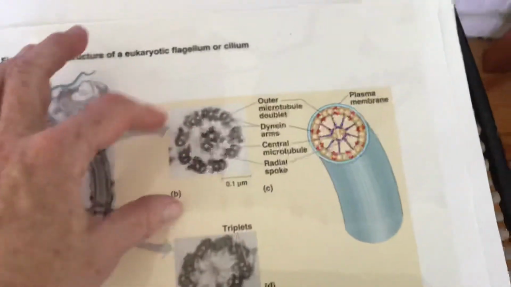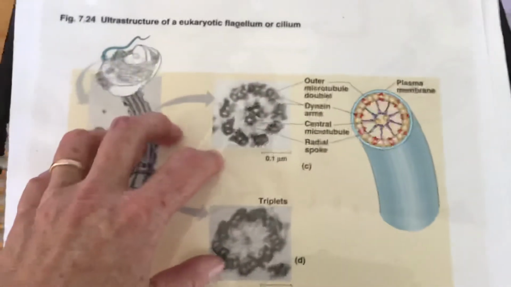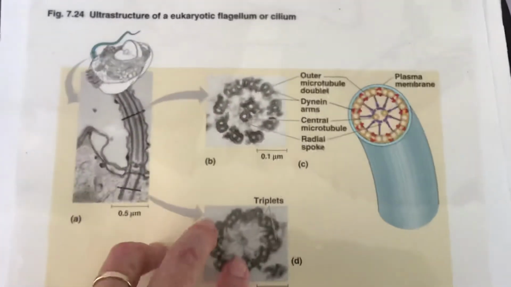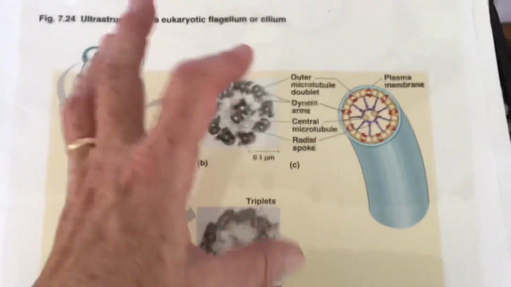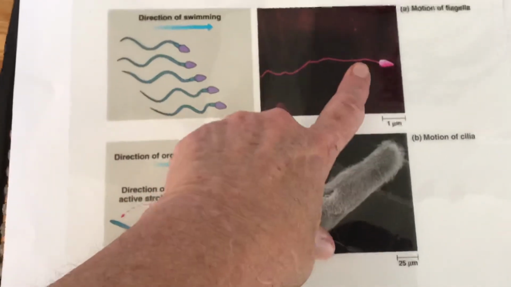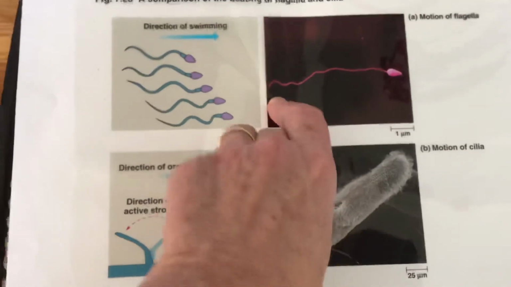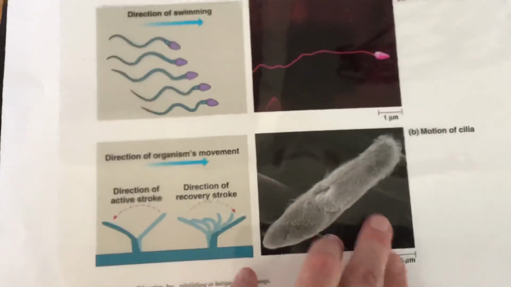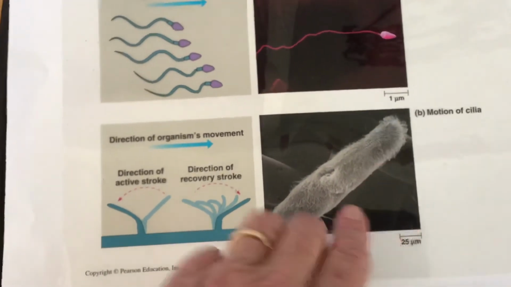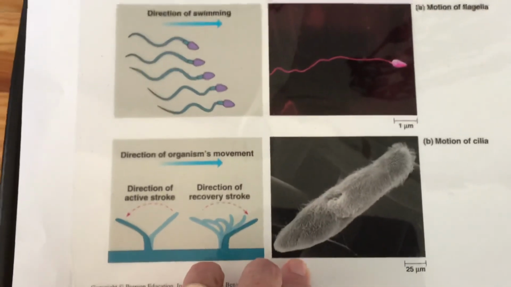This is also the same basic structure of a centriole or a centrosome, which remember we talked about was part of cell division. So these structures are somewhat related. And you can see here's some typical cilia and flagella that you might have. We talked about these before, but I mentioned a sperm cell has a long flagella, and this is showing you, you can kind of see it from the side here, many cilia that would be on the outside of something like a paramecium.